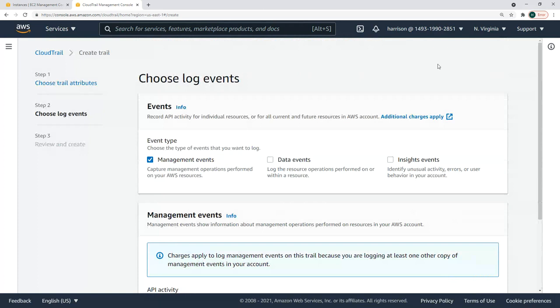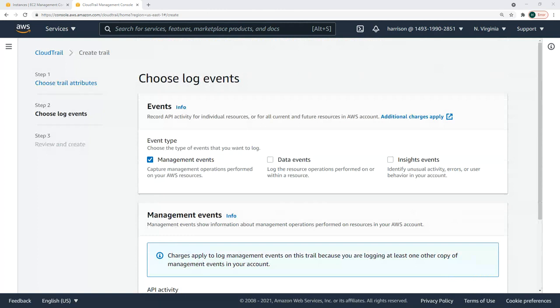Data events are going to be things, and I'm actually going to give you the documentation page that describes exactly what a data event is within CloudTrail. But it's primarily looking at things where the data itself is distinct from the AWS resource. So let me give you some solid concrete examples there.